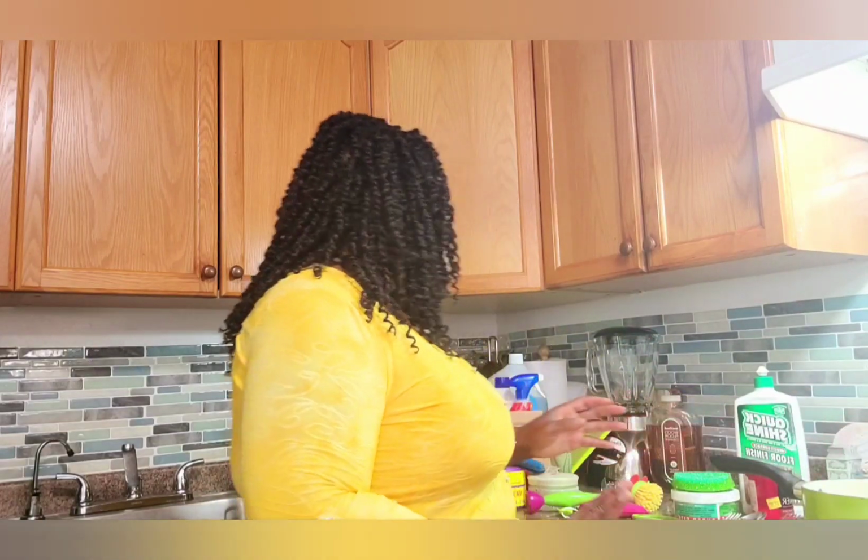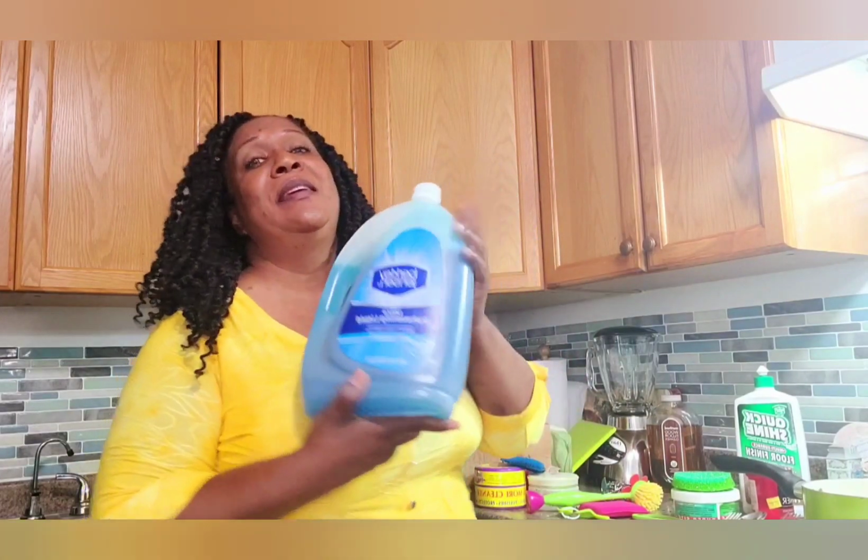And next, I'm gonna go to my dishwashing liquid. Now guys, I'm not really particular about dishwashing liquid, but as far as I'm concerned, they're all cleaning agents. The Dawn, the different ones, I can't even remember some of the names out there, the Spic and Span, and the various brands that they have out there on the market. Now I bought this in BJ's, and to me, this works just as well as the Dawn or any of the other ones that they have on the shelves.